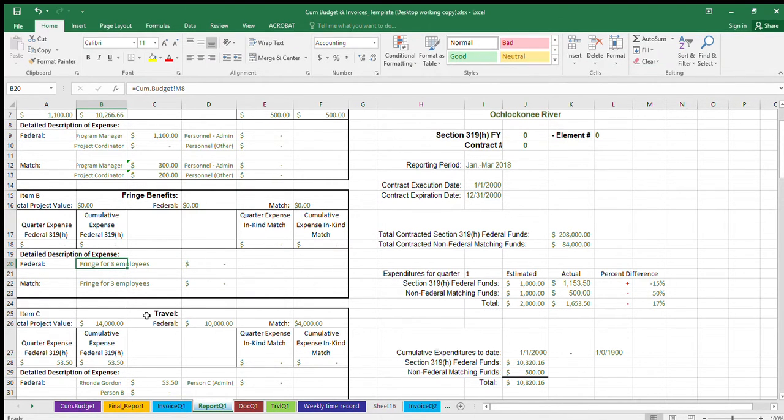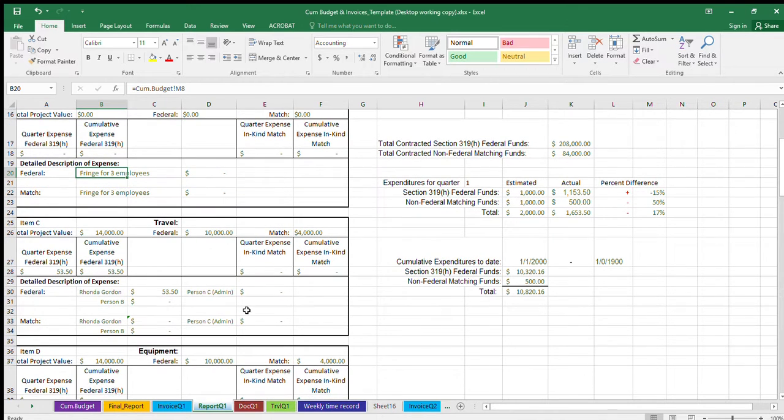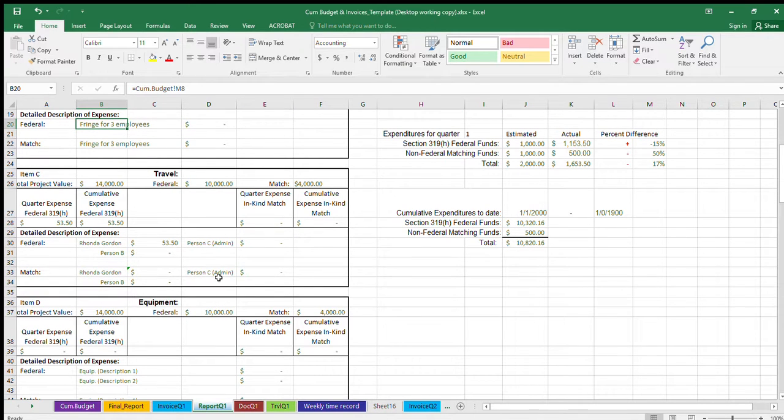The amounts will all fill in there based on whatever you enter in the invoice, or if you have it blank in the invoice, it's going to just leave that as a dash. In other words, 0. Here we have our travel. Again, it should fill it all in. This here, some of this data may be pulling, well, it looks like it's all pulling from the invoice. Yeah, just the way that I've set it up.